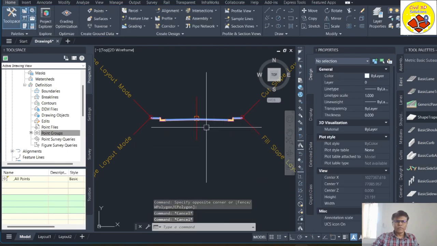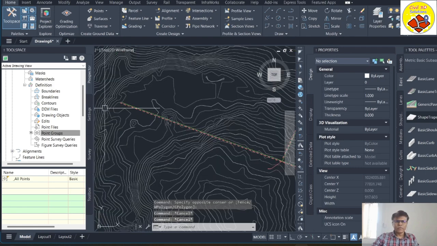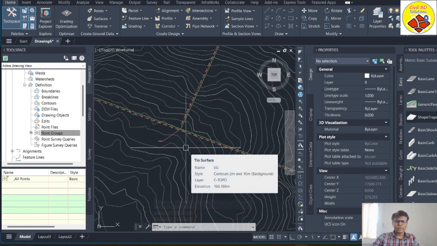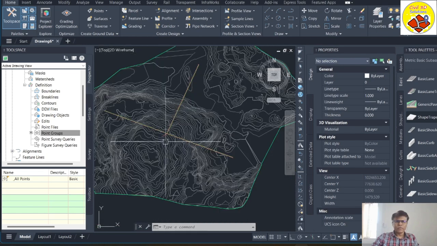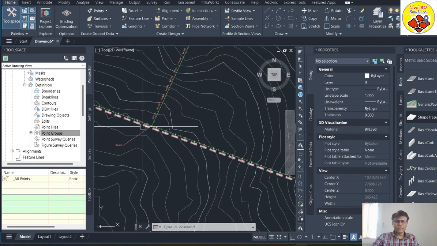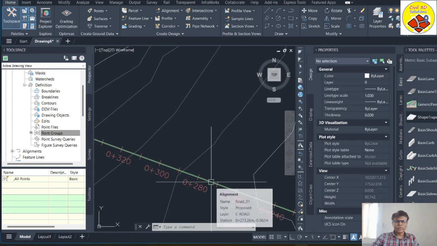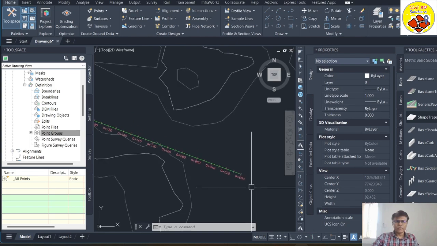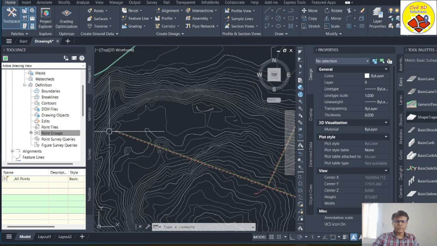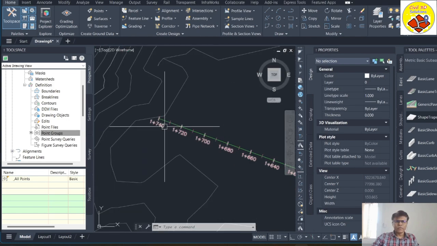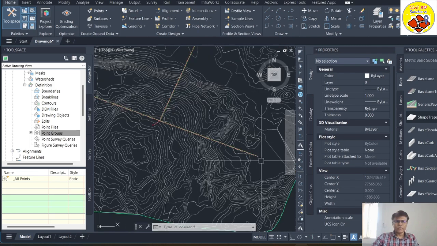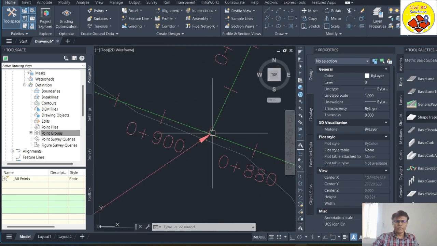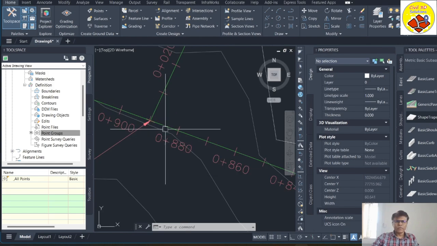Just leave it as it is right now and go to the plan so that we will identify how the assemblies will be applied. So that half road assembly I'm going to apply here in road 1, right? Road 1, and this road is starting from 0, that is from the east side, and it is heading towards the west side, that is this end. The stationing is from 0 from east to west, so my half road will be on the left side of the road.